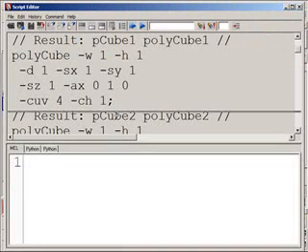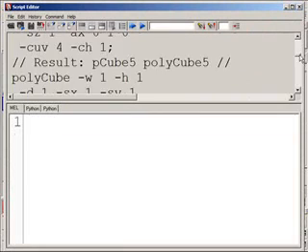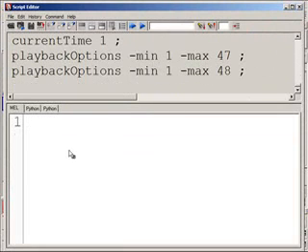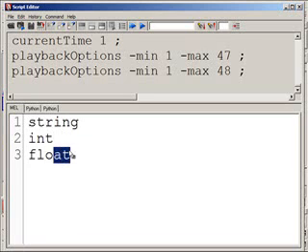I have to actually define data in Maya. So what that actually means is if I were to store my name, Dean, I would have to declare something to store it in. Declaration's really easy. I would either do it string, int, or float. These are actually declaration commands. And I put the name immediately after, so I could put my name, and I'm following the Maya convention as well as capitalization of the second word.